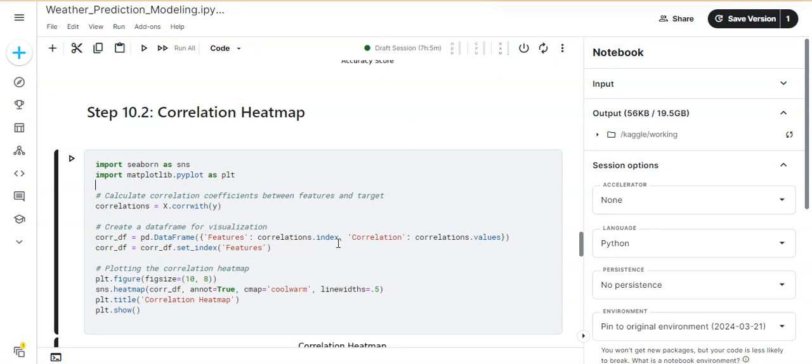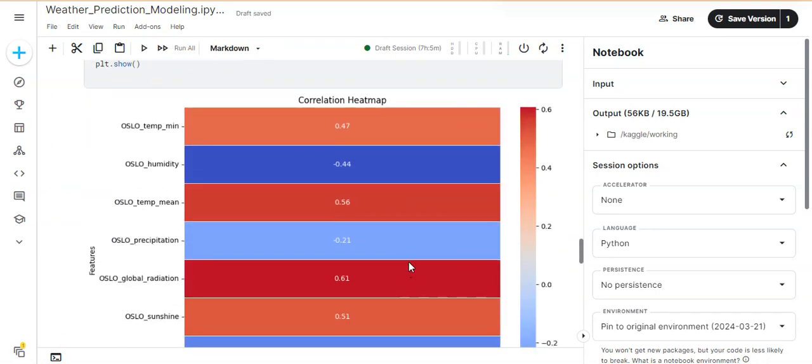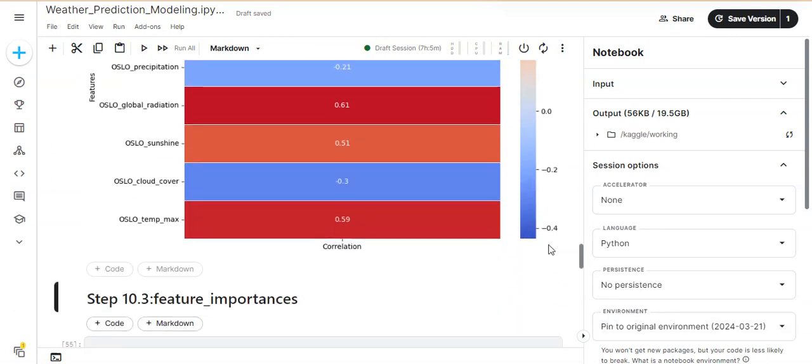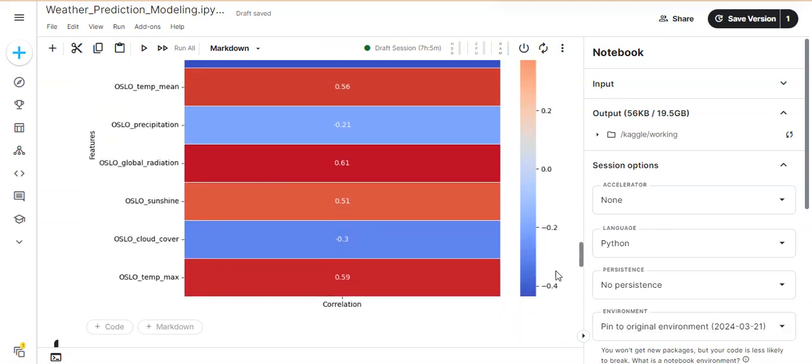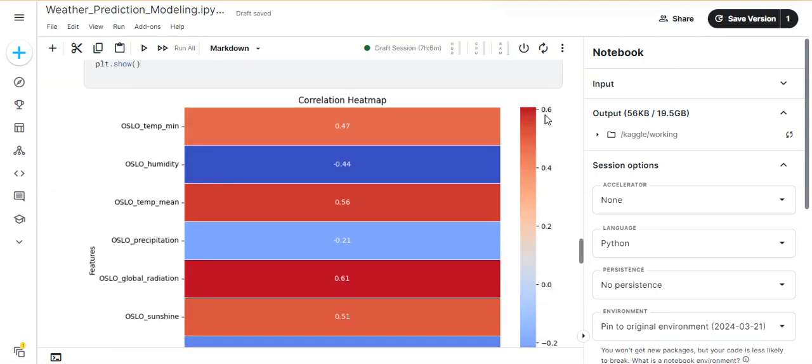Correlation heat map. And here you can see the blue one starts from minus 0.4 and goes to 0.6.